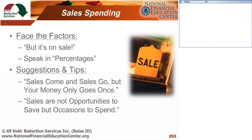Okay. Imagine yourself living in an apartment complex. All right. So when you live in an apartment complex, no responsibilities. You're on the 3rd floor, no yard to maintain. You have nothing going on. All you've got to do is just clean up your apartment. That's about it. So you're walking through a nice store, and there they are, lawnmowers, 90% off.